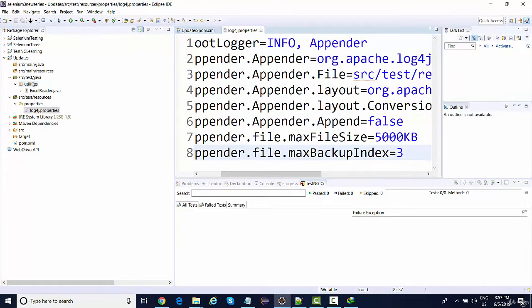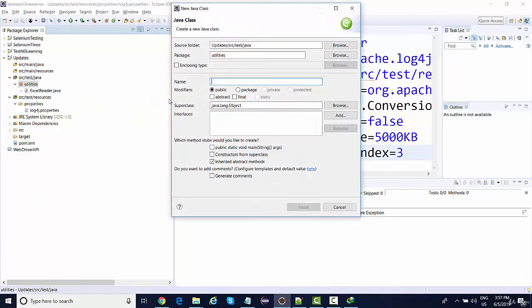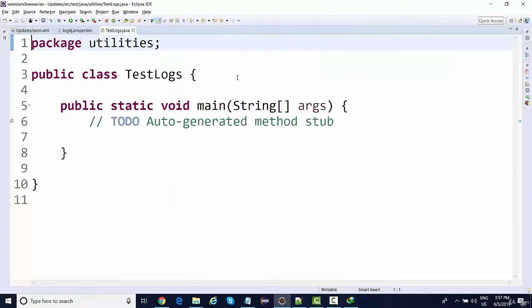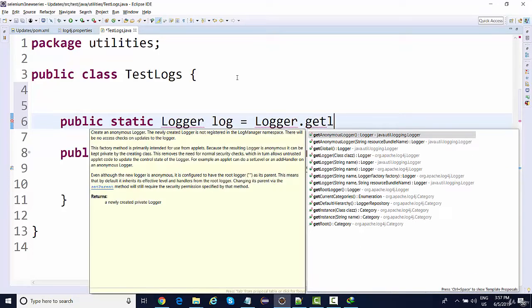Now, how to initiate logs? I'm going to create a new class over here and call it TestLogs. In order to initiate logs, there's a class called Logger. I'm going to initiate the object of the Logger class using the method Logger.getLogger.